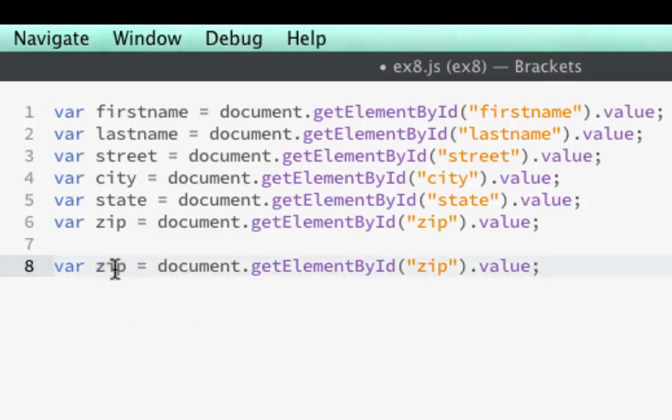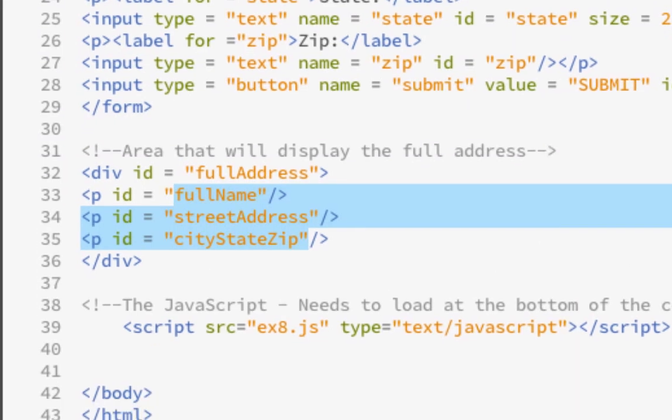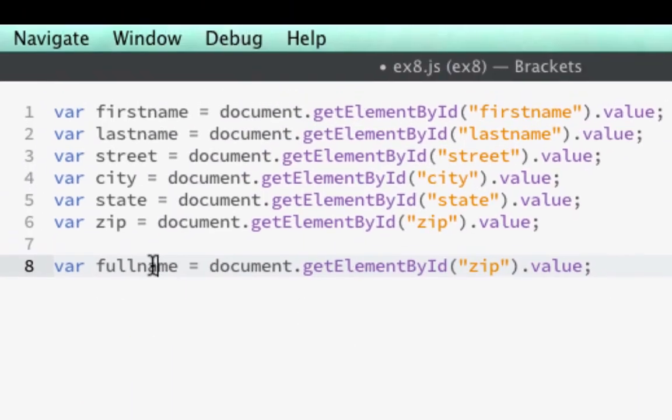And then I copied this here, and I'm going to make another one called fullName. That's going to be the first name and the last name, but I just want to make sure that I have that area identified. Let me see. Yeah, it is called fullName with a capital N. So let me make sure that I do that. It's fullName, at least that's the way I have it in there. It's fullName with a capital N.